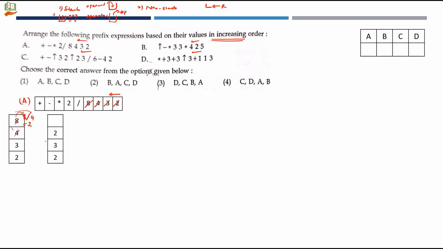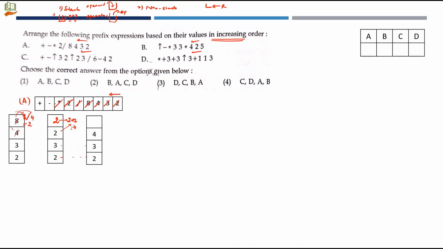This will be the next stack. So what is the top element here? It is 2. Division is over. After division, what do we have? We have an operand. Operand means what we have to do? We have to push it into the stack. I am pushing 2 here. Now we have to do the multiplication operation. This 2 is taken out, and I am going to multiply it along with this 2. 2 into 2 will give 4. So we are placing 4 on the top of the stack. These 2 operands will stay as they are.